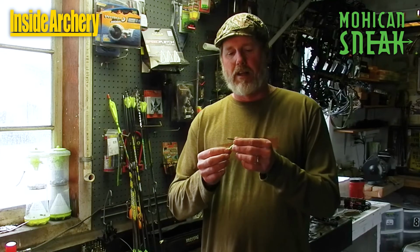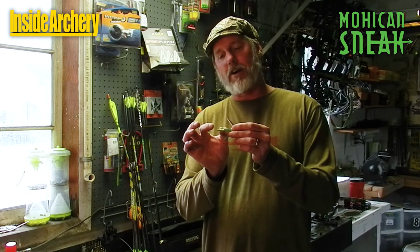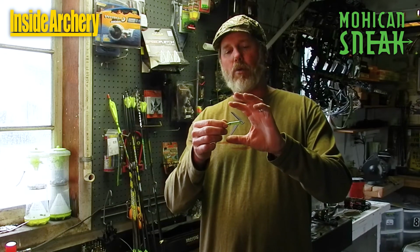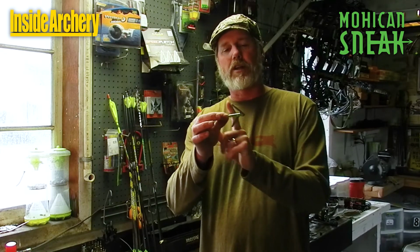And a couple quick notes is, do you need to leave a little extra arrow when you cut your arrows off? The back swept blades and the really wide cutting diameter can hit the arrow shelf or the riser, so it needs to stick out in front of the riser.